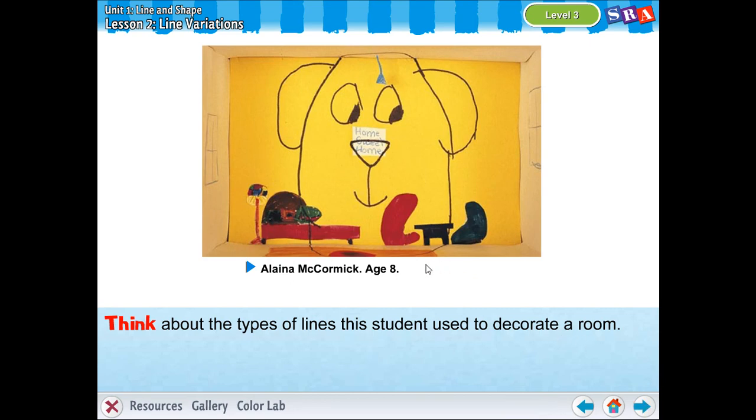Alana McCormick, she's 8, and she created different types of lines. I think it's actually like a box. You know how you turn a box sideways and then you make like a room inside? So she was trying to copy that picture of the last guy, of the bunny. So if it was your room and you had a picture, an outline of some type of animal, that's what it would look like. And you can see where she used her thin lines versus thick lines of the furniture, thin lines on the windows.